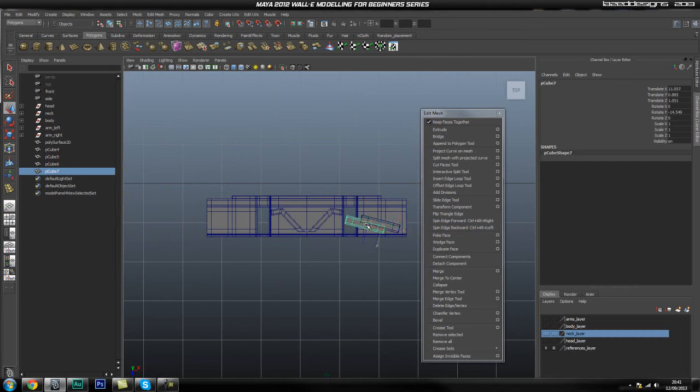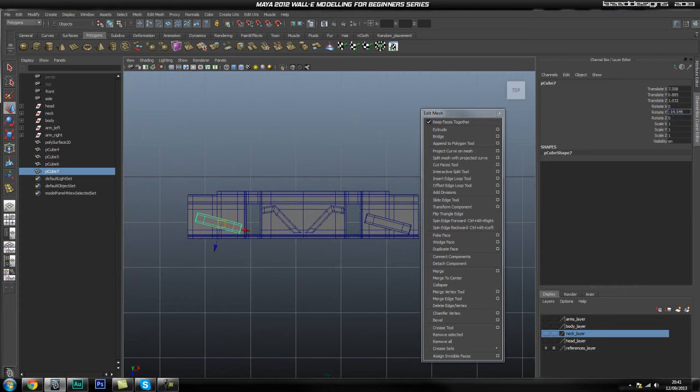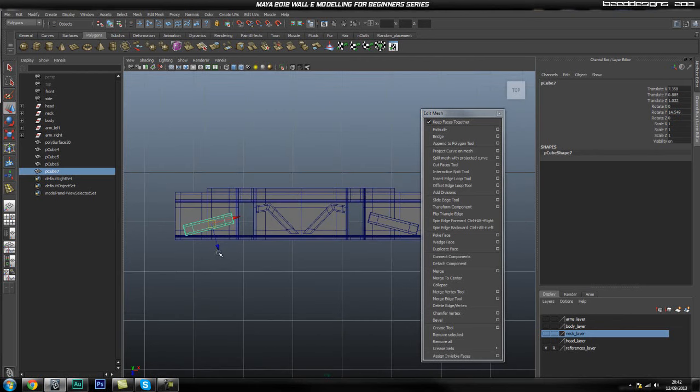and let's just go ahead and move this by hand, and I'm gonna rotate this plus 15. I think it should work. There we go, and again line this up as well.